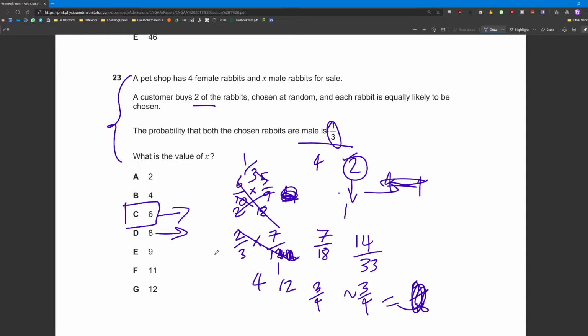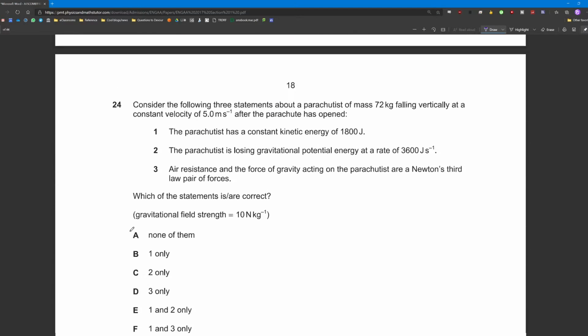So our educated guess was not far off from the truth, and that's what you want to do in a scenario like this, where finding the actual number of male rabbits would require you to solve some quadratic equation like x over 4 plus x times x minus 1 over 3 plus x is equal to 1/3. This is possible, but there's no reason you'd have to do it. It's better to just do trial and error with these kinds of questions. Now let's move on. 5 questions to go.